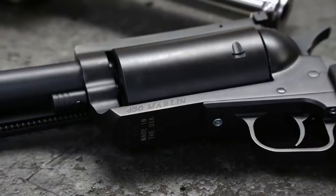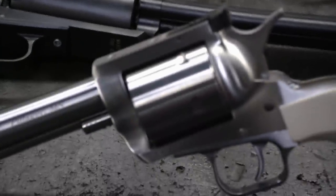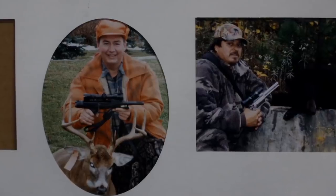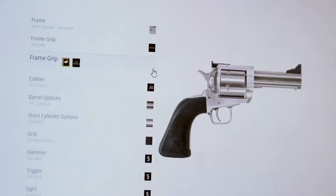When it was first invented, the revolver was revolutionary for its design, and although the BFR still has old school charm, its upgraded accuracy and power allow it to be used for hunting and other recreation. It can be used for anything you're interested in — you can go down to plinking rounds or hunting calibers. I personally like to carry my .30-30 Winchester out whitetail hunting here in Minnesota. I shot a deer several years ago with a six-inch BFR chambered in .500 JRH, running full bore straight away from me — boom, went down like a rock. New for this year, customers can even design their own BFR.